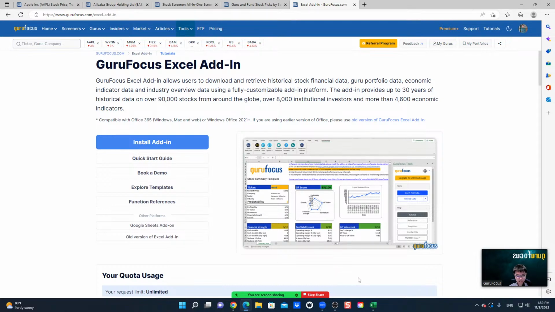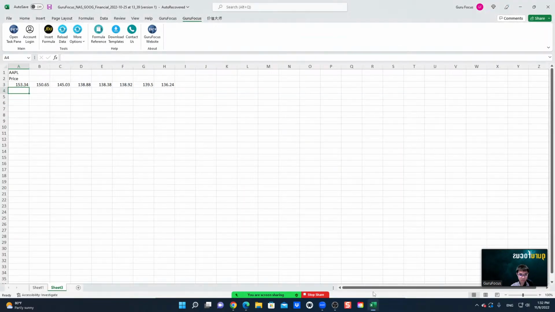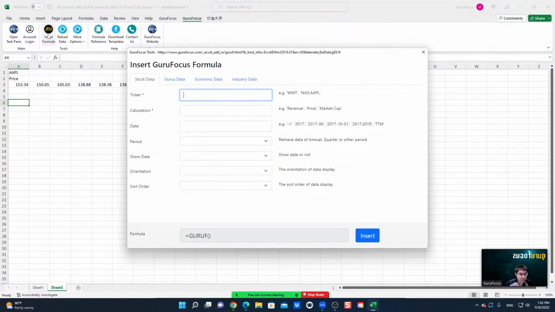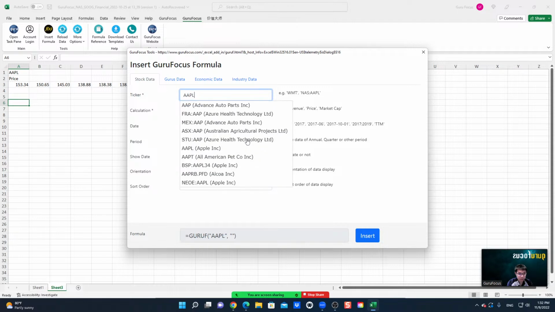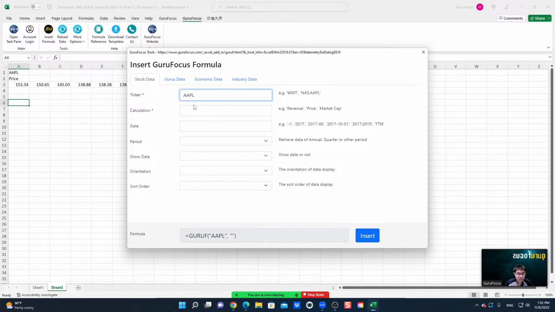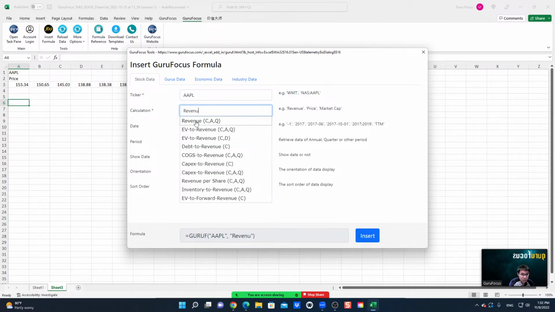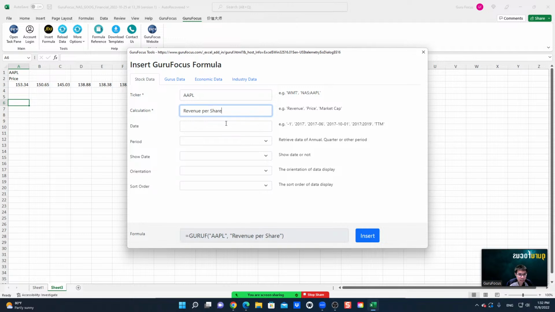So how the Excel add-in works is that when you download the Excel add-in to Excel, you'll be able to insert a formula. If you click the Insert Formula button, you'll be able to retrieve the data directly into the spreadsheet. For example, let's say that we want the revenue per share data for Apple for each year from 2010 to 2021.